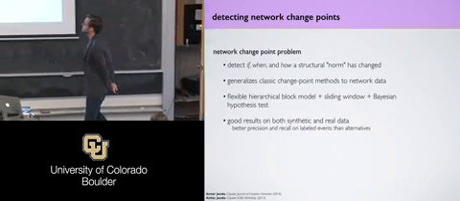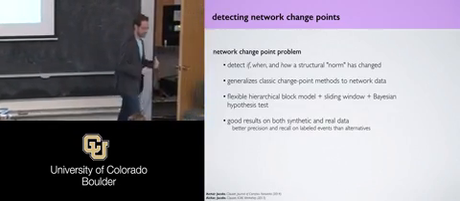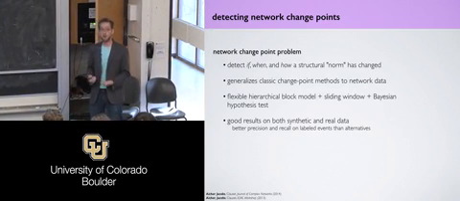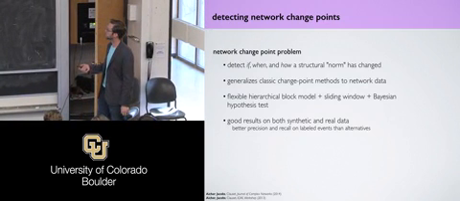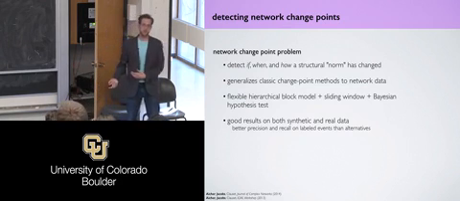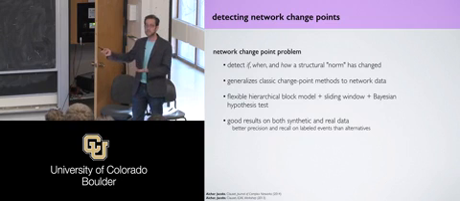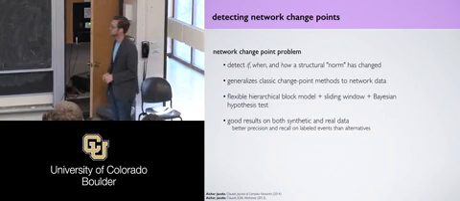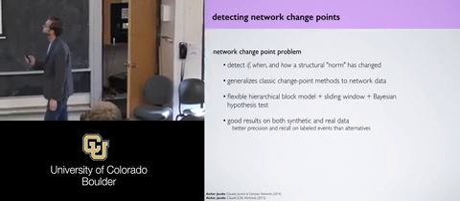OK. So the neat thing about this is that it's interpretable. It actually tells you not just does something happen, but how it happens too. And that's quite nice. And it has these good results both on synthetic and real data. We did quantify the precision and recall for these labeled events for all 3 networks, and we found that it really does do better than those alternative techniques, which is a nice sort of validation point.